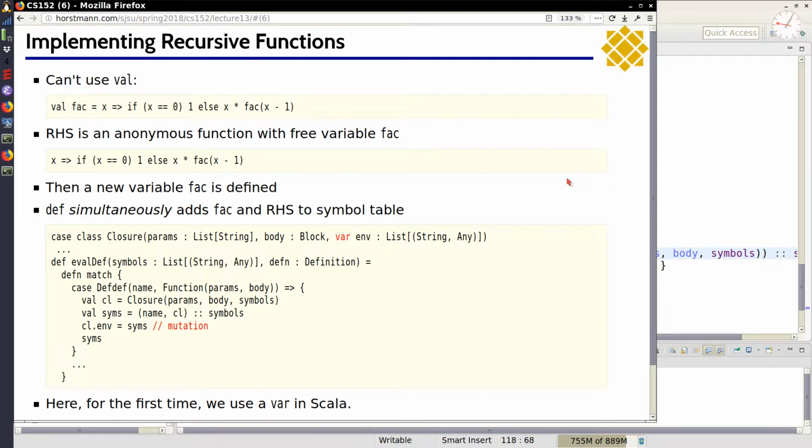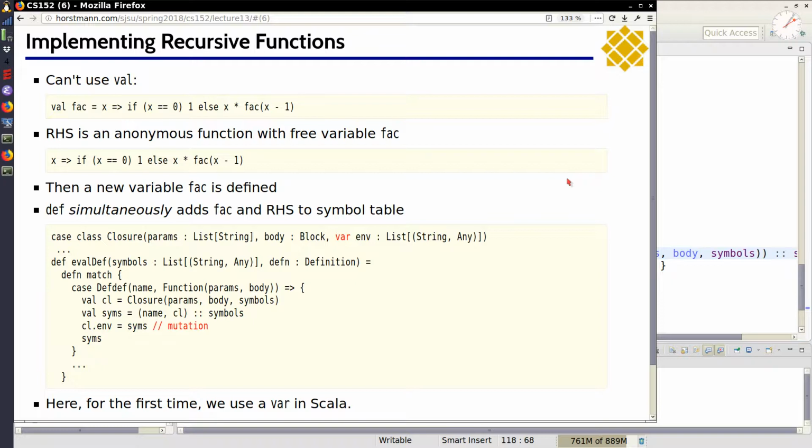So there is a problem with the closure idea when you have recursive functions. As a reminder, recursive functions are a special case. You could normally define any old functions by just using val, except if the functions are recursive. So look at an attempt to define a recursive factorial.